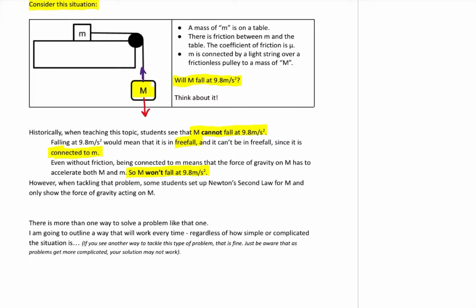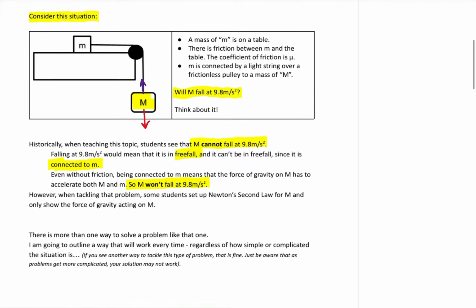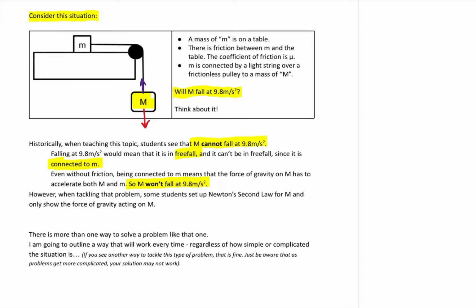Solving a question like this one, there's more than one way to do it. Some of you might look at that simple connected objects example on the screen and your brain can kind of see it, and you'll say, okay, there's a force of mg, but it's acting on two masses, so F net equals ma turns into mg equals (M plus m) times a, or something like that. If you can see that, that's great. But when I start giving you more complicated ones, I don't think you'll see it as easily.